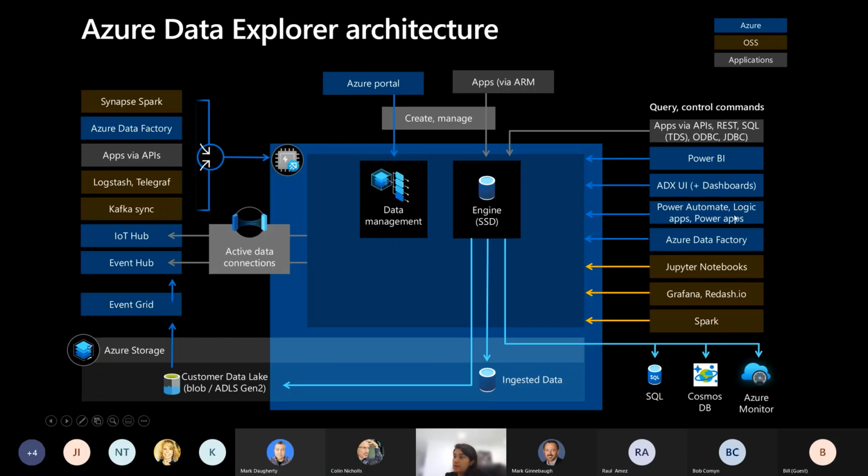And there is native integration with the whole Power platform, including Power Automate, Logic Apps, Power Apps. A lot of our customers use this integration to build automated business flows or to send notifications and alerts in case certain thresholds go beyond limits. So there are a number of ways you can do this, and there are also APIs available which you can use if needed to query or manage the data.